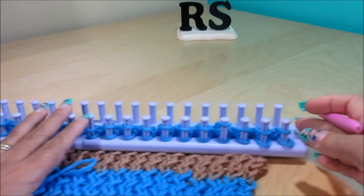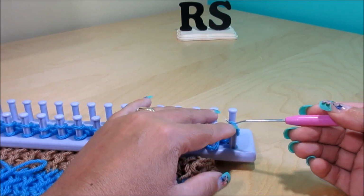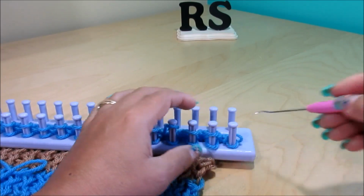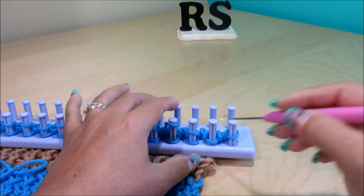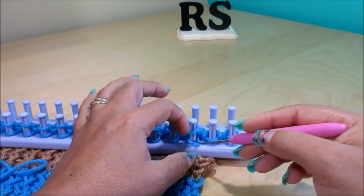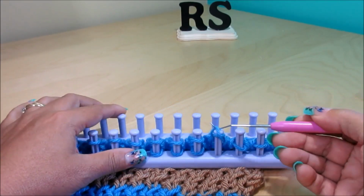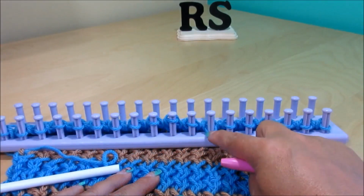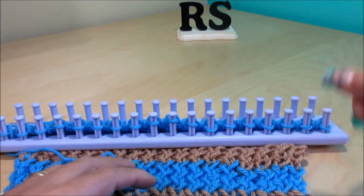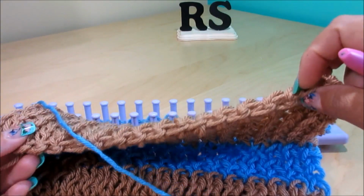You have 2 strands. So here you're going to start by passing the one in the bottom through the one in the top, the one in the bottom to the one in the top, and you're going to continue doing this all the way to the end. Okay, you're going to have just 1 strand in each. When you finish, you will have just 1 strand in each one, and then now we're going to use the crochet hook that you use to do this part in here.